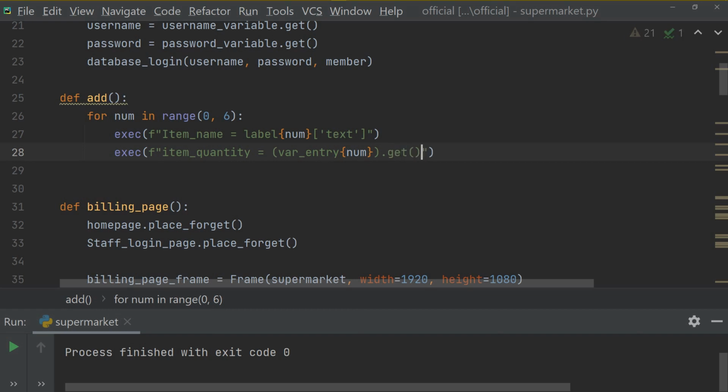Okay, so we already have what the user typed as the quantity.